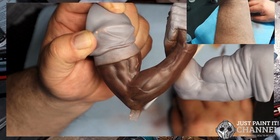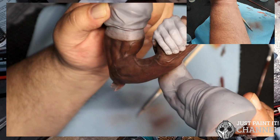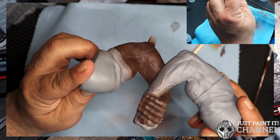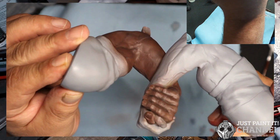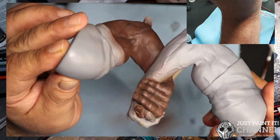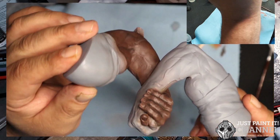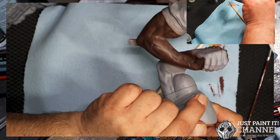That's okay. Let's go around the hand. You can see some of the shadow. Once we paint the nails, I think it'll bring everything together. Alright, let's go on this side.